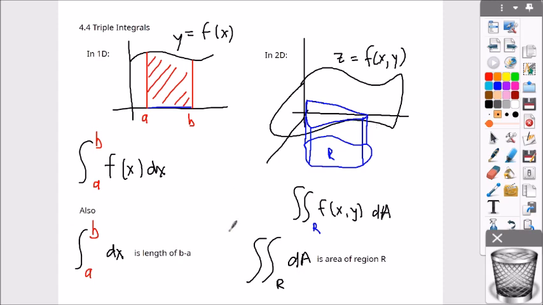But if you just take the double integral over the region R of dA, that is the area of that region. The area of what region? The area of this region right here. I've been using the highlight, so I'm going to use the highlight. The area of this region is the double integral of dA, and we've already established that in our previous lessons.